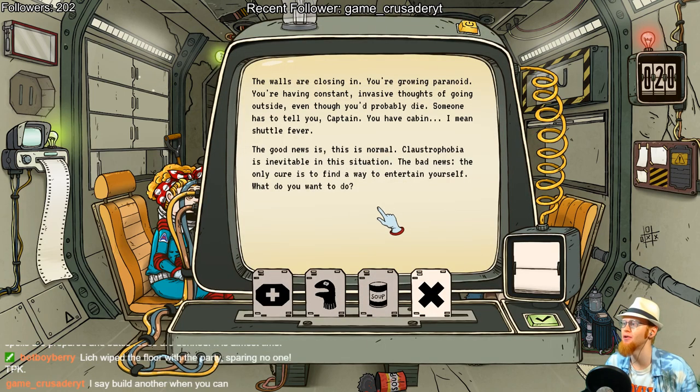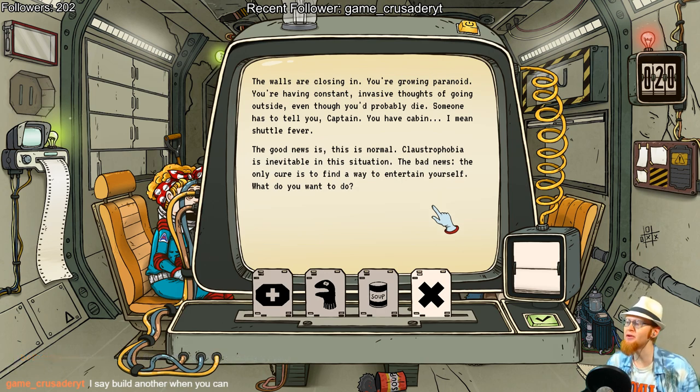You're growing paranoid. You're having constant invasive thoughts of going outside, even though you'd probably die. Someone has to tell you, Captain, you have shuttle fever. I mean, technically, the atmosphere is supposed to be breathable. Low in oxygen, but breathable. The good news is, this is normal. Claustrophobia is inevitable in this situation. The bad news, the only cure is to find a way to entertain yourself.